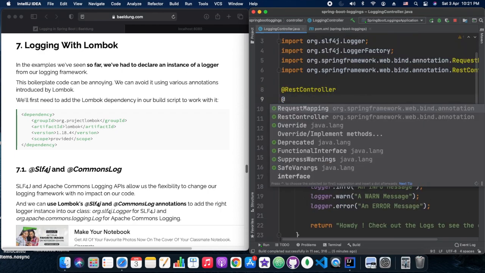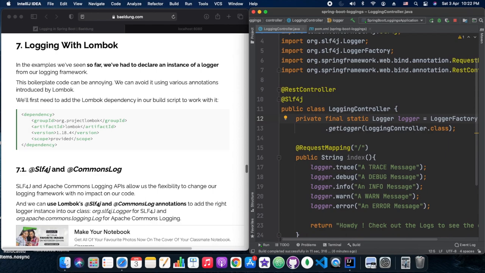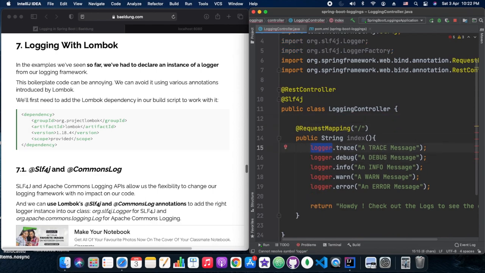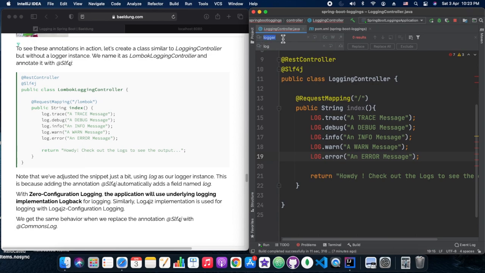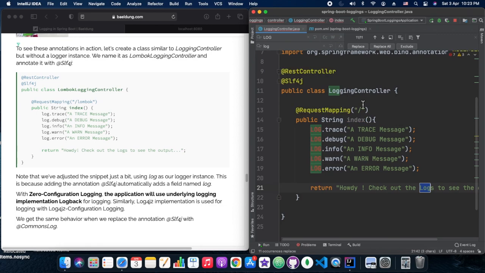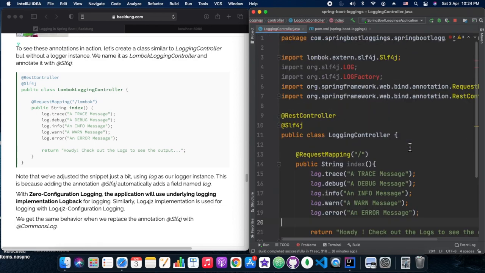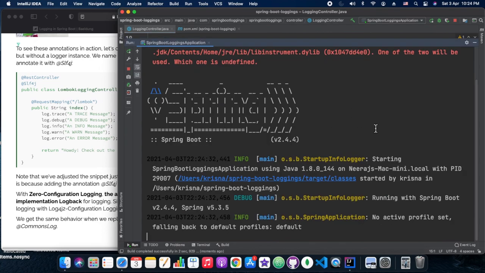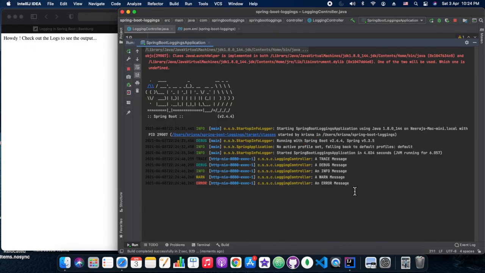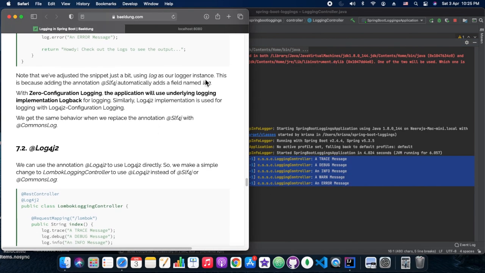And one more thing, apart from doing that, we need to have statements like log.info and log.debug, because the code generated by Lombok will have the variable name log instead of logger. The other thing is, as you can see in this example, we have removed the logger initialization code, which is the very usual code we have seen with all the logging, where we create the loggers based on the package, depending on whether it is log4j or commons logging. That code is now removed. So that's it with this.